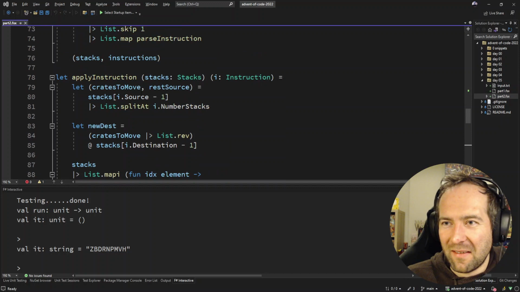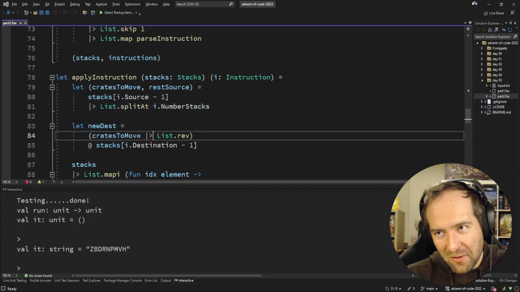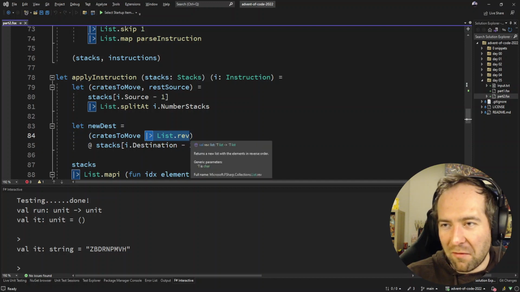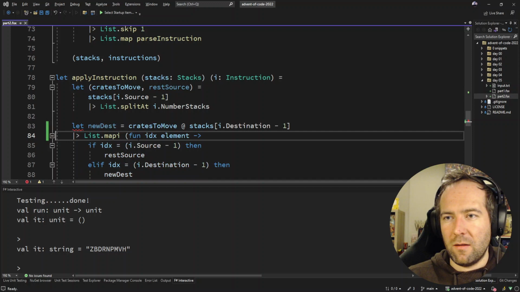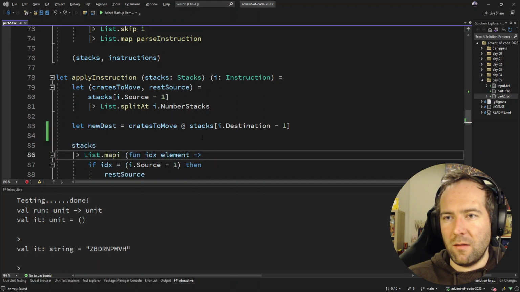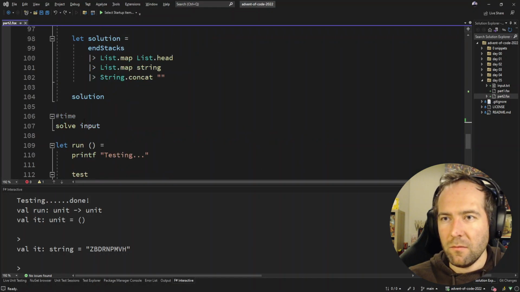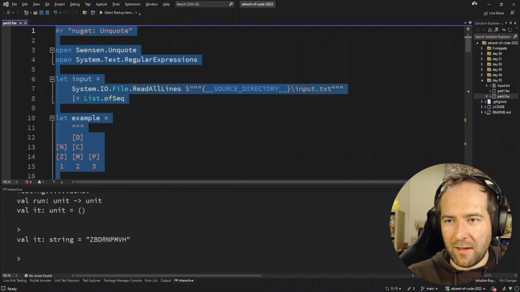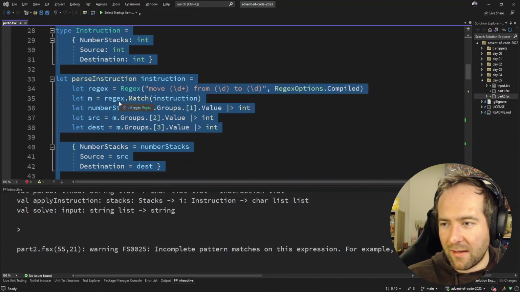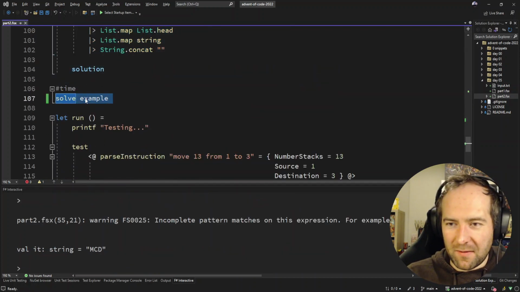Yeah, so here we nibble off some stacks when we apply an instruction, and we just reverse that list. I think if we just stop reversing that list, there we go. We're done. Let's see this work on the example. That's an easy part too, if that's the case. I'm not even gonna read the example. I'm just gonna fire it off and see what it gives us.